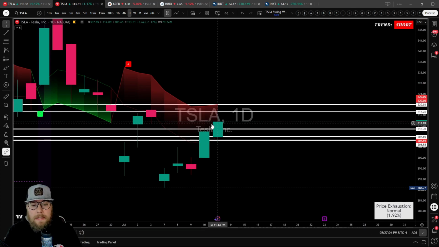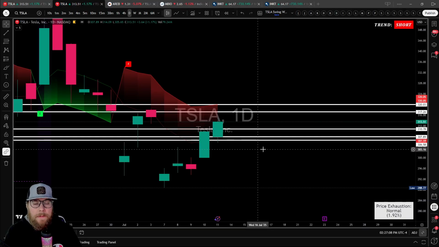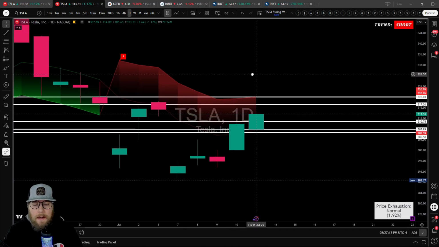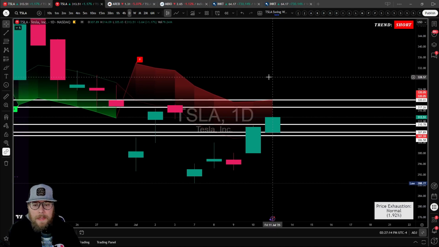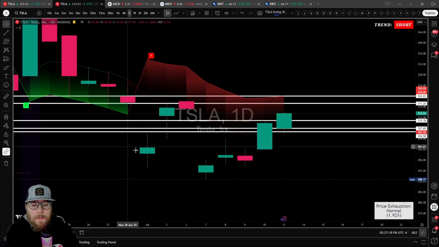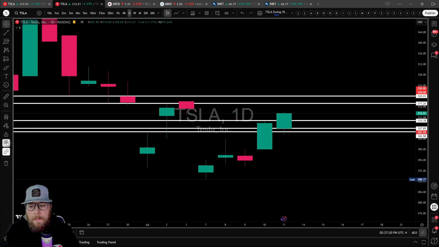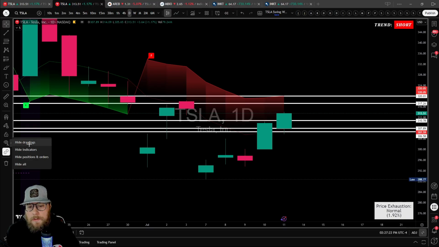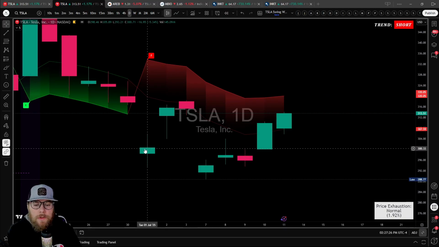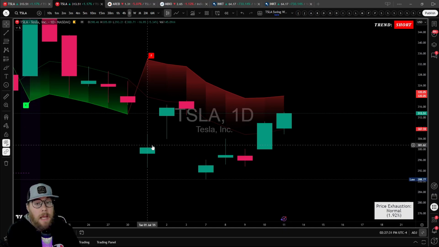Right now we are testing resistance, so this would be a good area on the daily to possibly look for that pullback. The only thing I want to say, that I'm a little hesitant about myself, and this is my own thinking and process, is that this was the short trend signal over here. Let me turn off the drawings for a minute. Just looking at the indicator, this was our short trend signal. This was our reversal, and that was a massive drop, and that's okay. That's what we're looking for.